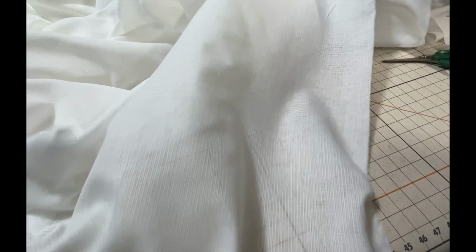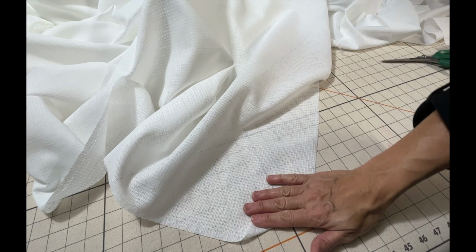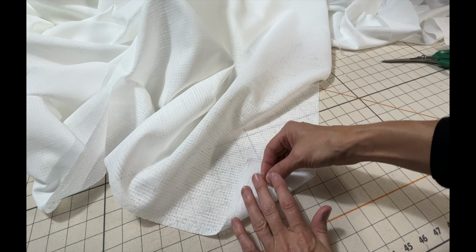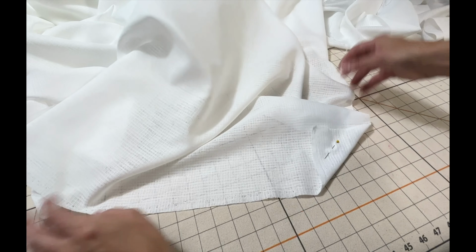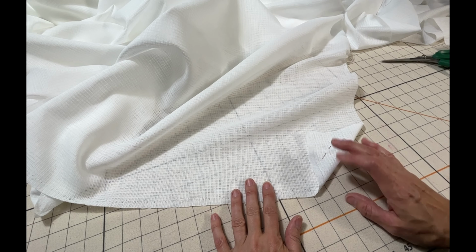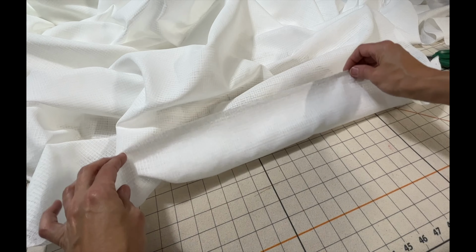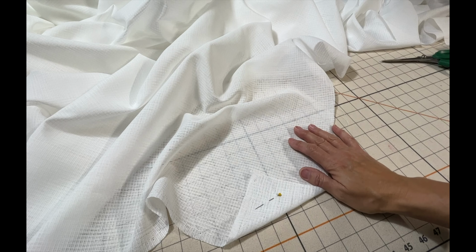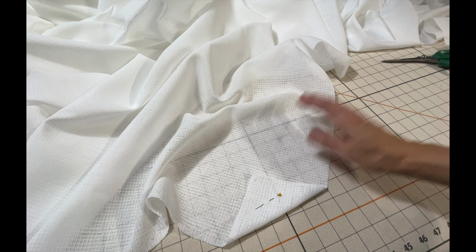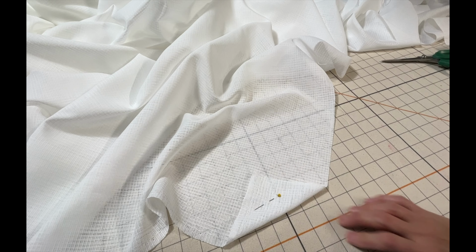Okay, done. And I'm gonna mark the right side on the corner with a pin. This pin means this is the right side. And we're gonna be railroading, so I'm gonna make this also the top, and this is where the buckram will go along the selvage. So actually I'll be putting the buckram on this side, which is the back. You wanna always have the same habit of marking, which is your front. Could be a piece of tape, could be a clip. This is just my preferred method.